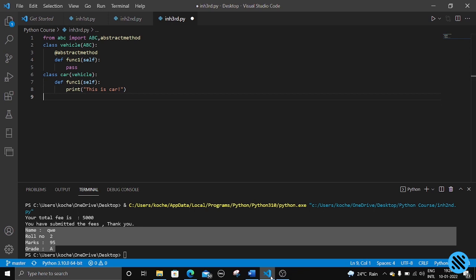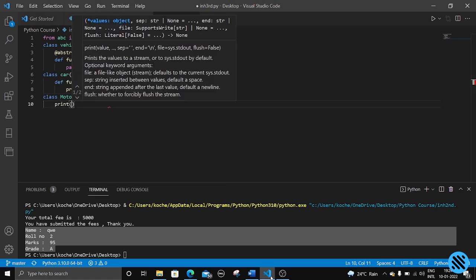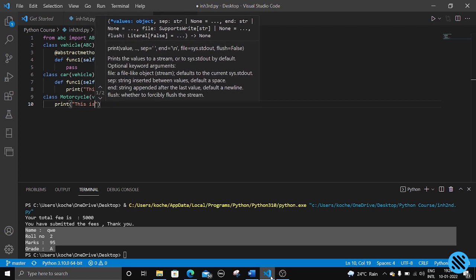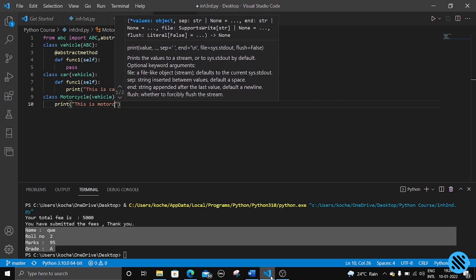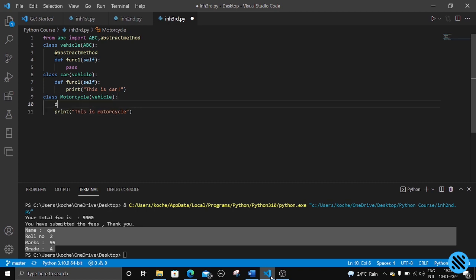Okay, and now motorcycle. Okay, so we need to write vehicle here. Let us print this is motorcycle, and inside function 1 we need to do this.